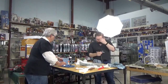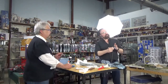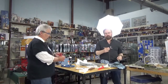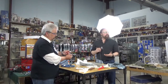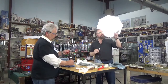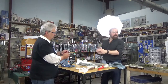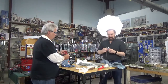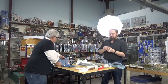As well, my airbrush is known as a gravity feed. It has a cup on the top, and the paint literally gets pulled through gravity and then pushed into the airbrush. Bill, on the other hand, has what's known as a suction feed, and there's a cup that sits on the bottom and actually draws the paint up and out. Now, there are benefits to both. He can set his up to be left-handed or right-handed, depending on which side the cup is on. With mine, it doesn't really matter. I can go left-handed, I can go right-handed. It's comfortable either way.